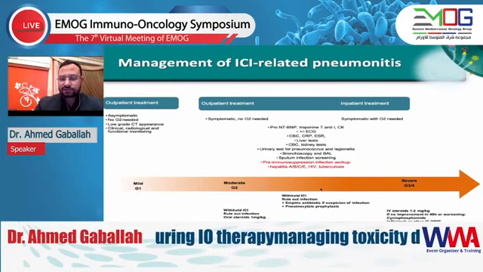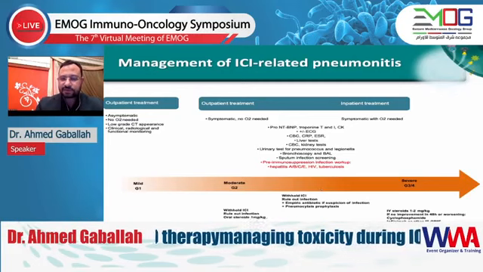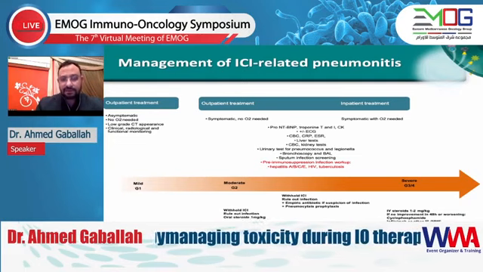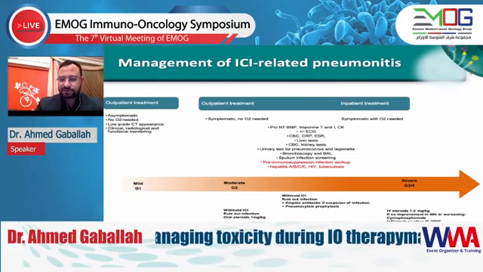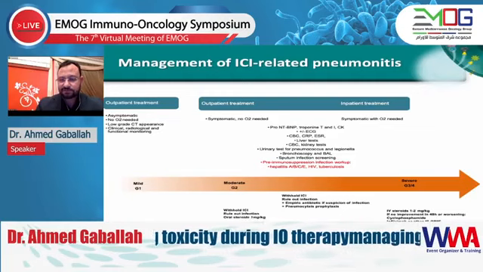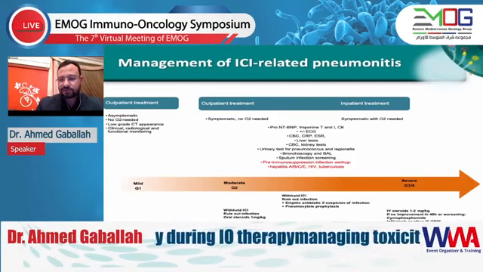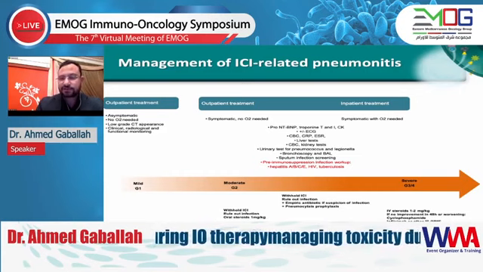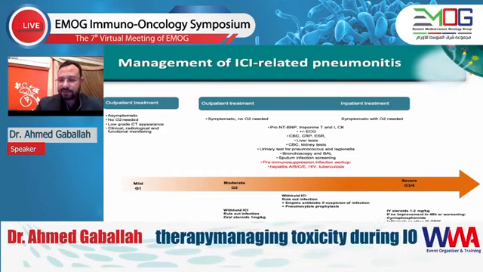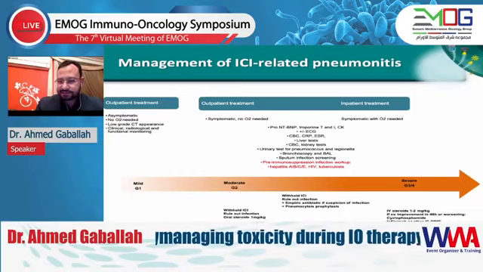If we have a higher toxicity, grade 3 or 4, we should stop the immune checkpoint inhibitors. We start antibiotics empirically. Even if we excluded infection, we should start antibiotics empirically, and we should give prophylaxis against pneumocystis. And we should start IV steroids in the form of methylprednisolone at 1 to 2 milligram per kg. And if the patient is not improving within 2 days, we should start cyclophosphamide or infliximab or MMF. MMF is also known as CellCept.